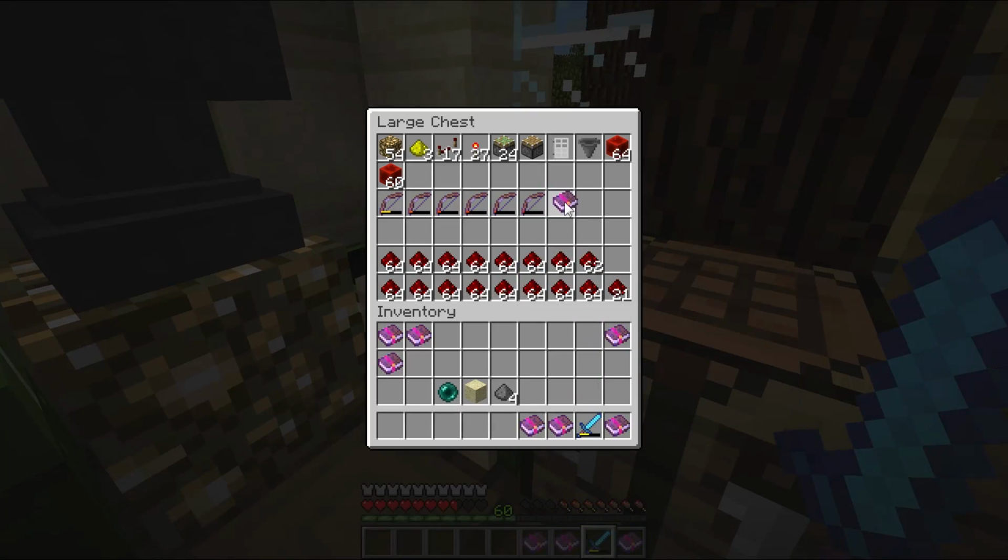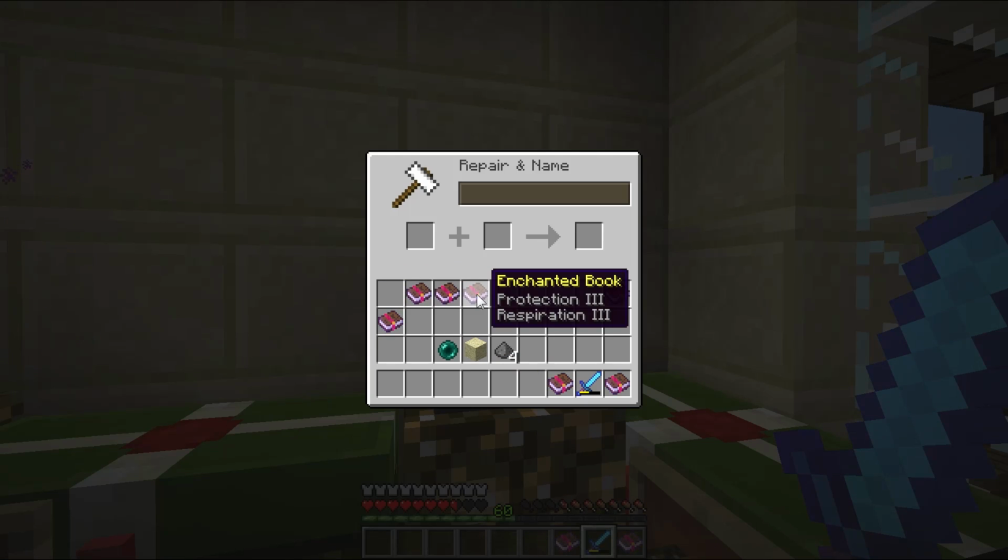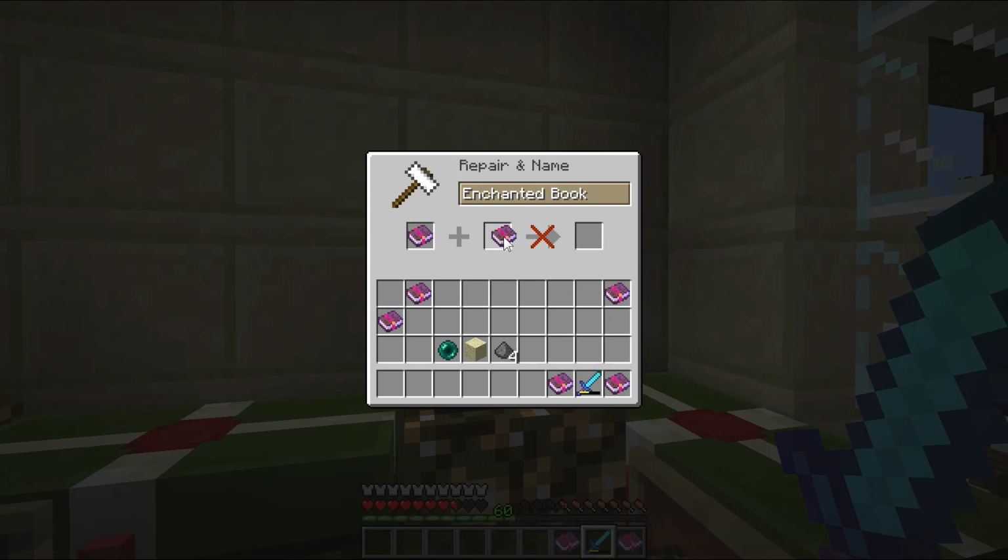Okay, so we'll put that there. Actually, I was thinking I would be able to combine those and put that on a helmet. Oh, I guess I don't need to combine two respirations. I would just take one respiration 3 and another protection 3 and put onto that. So, yeah, that's probably what I'll do.